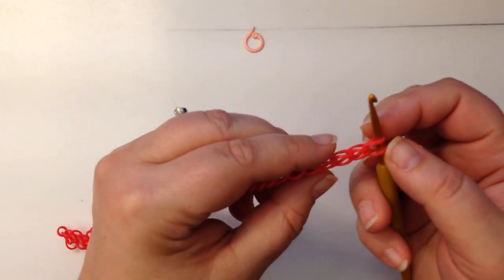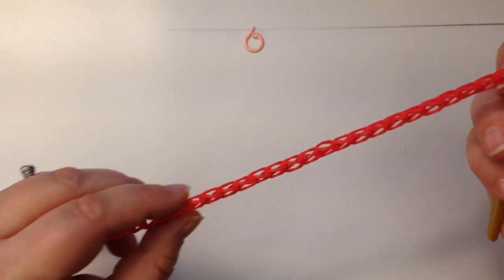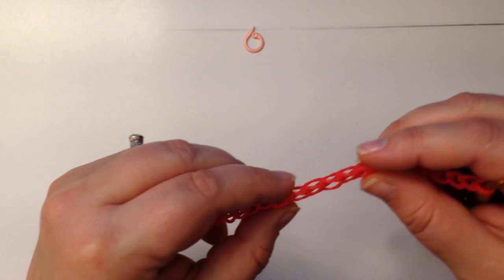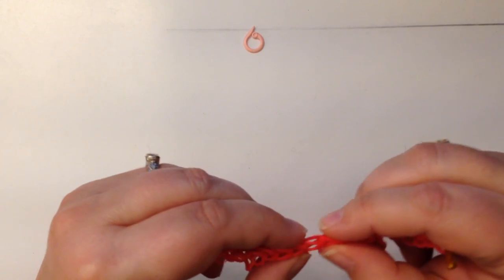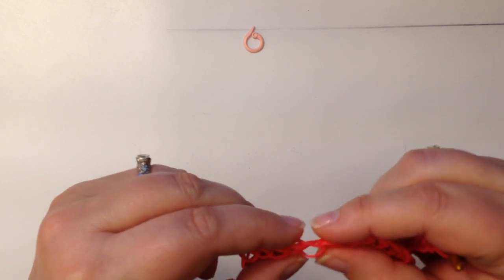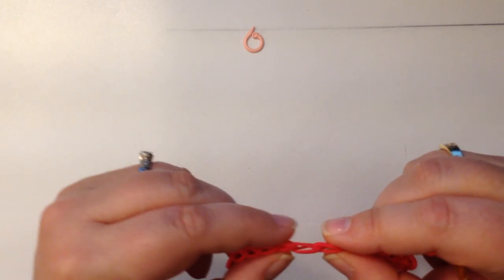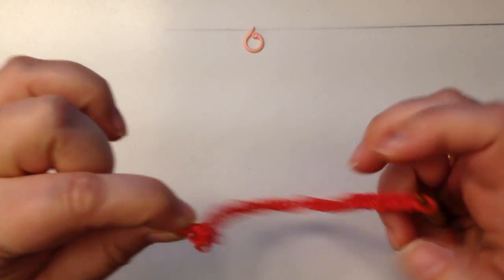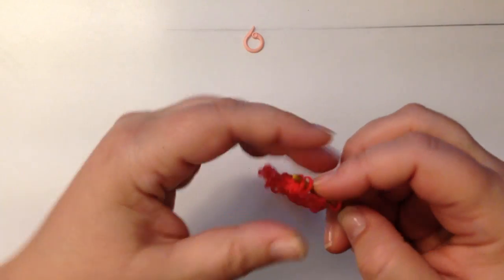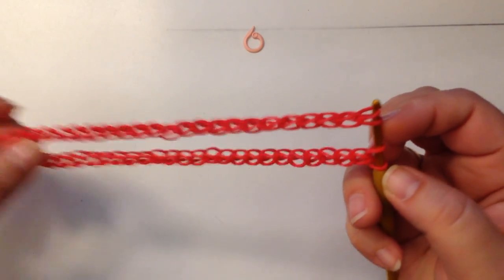So make sure that it's not twisted. Come all the way down. We want to make sure that it's not twisted. I can see a little glitch there. That's fine. Make sure it's not twisted. Let's see what's happening here. There we are. And then you're going to grab this end and put it on the end of your hook.